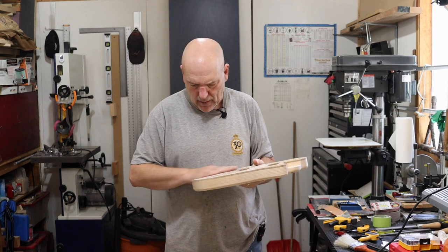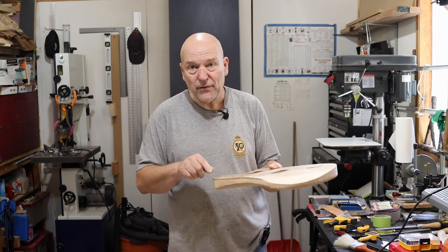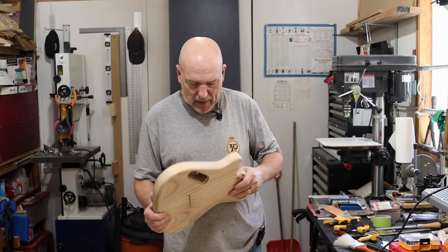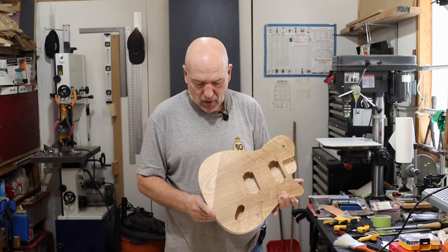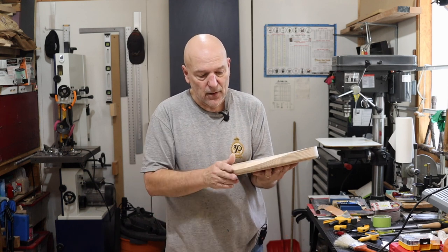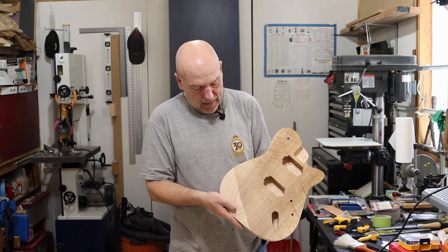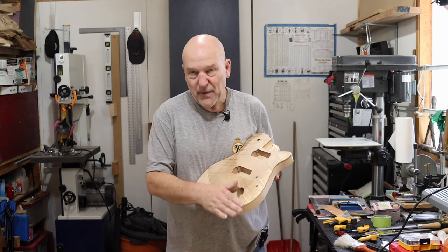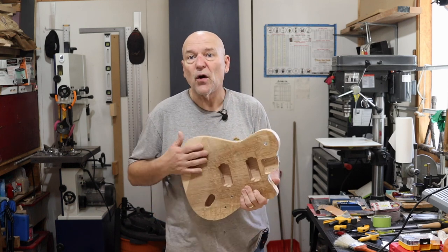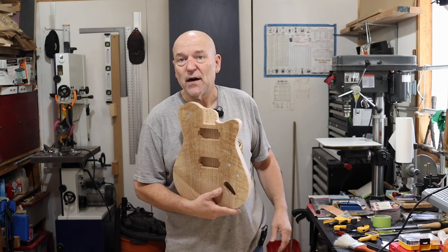Well, that's feeling pretty good to me. Unfortunately, my other camera quit in the middle of that so I don't know how much of that sanding I actually got, but I'm very happy with this arm carve. I still do have to do the round over around the top. Originally I had done a 5/8 round over on this — I may just do a sandpaper round over. I kind of like having the crisp edges on the top, but I do still need to do the round over all the way around and blend it in at the arm carve as well. That's feeling really good. I think we're pretty close to done with that — just need maybe a little clean-up sanding. I'm debating whether the belly carve is deep enough; I might do a little more on that, but this arm carve is feeling perfect. So I'm going to get set up and work on this upper access carve next.